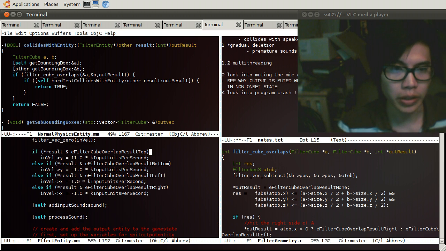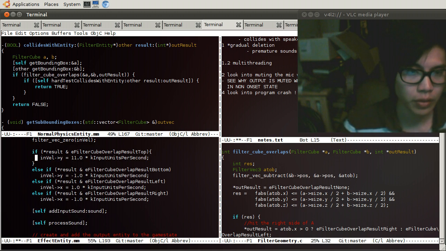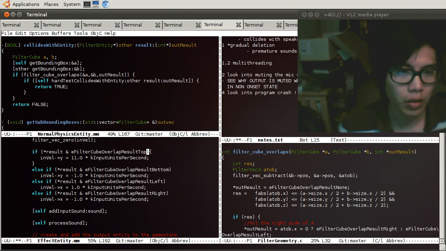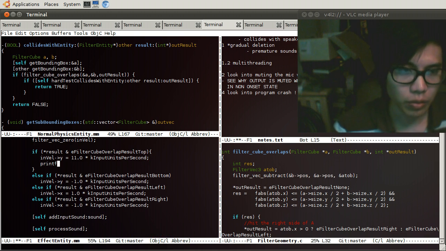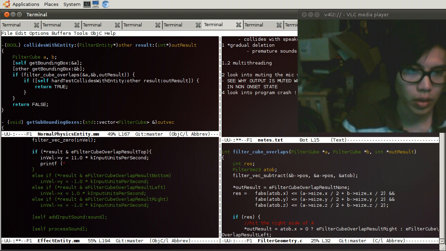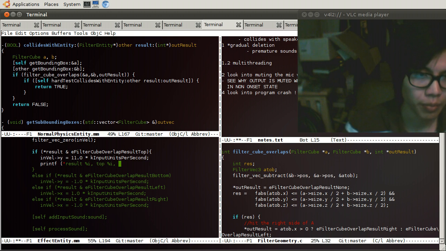When we get into here, let's do printf. Printf: result %i top, %i bottom.